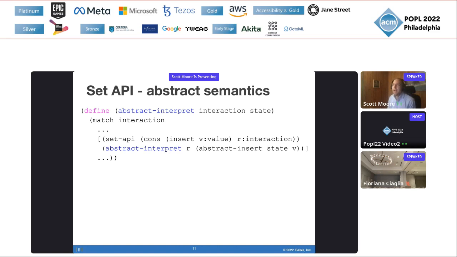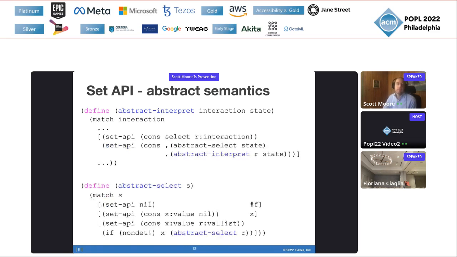So here, I'm defining an abstract interpret function that dispatches on the requested method and calls a relevant function that implements the behavior at the source level. For example, the abstract insert implementation is just going to add the given value to the start of the list and remove any subsequent occurrences in the list. Similarly, I can implement the abstract select function as pattern matching over the list and non-deterministically choosing an item to return using this non-det feature you can see in the if statement at the bottom.